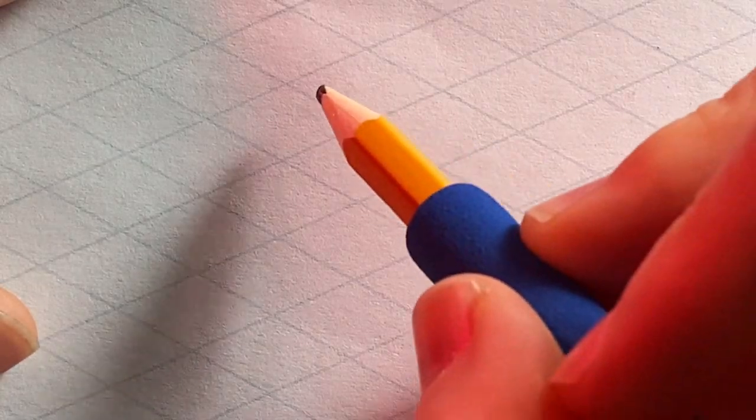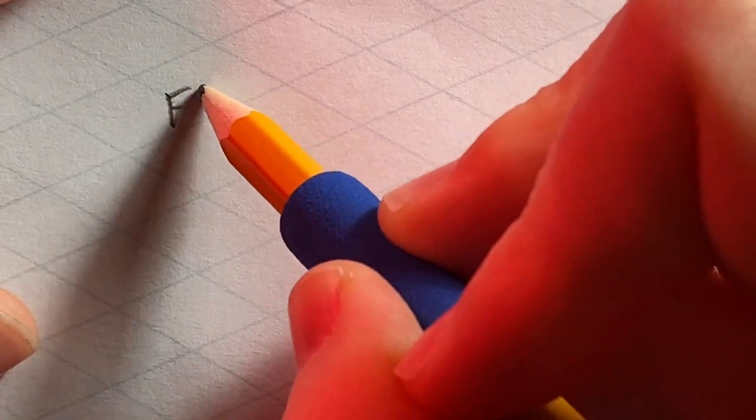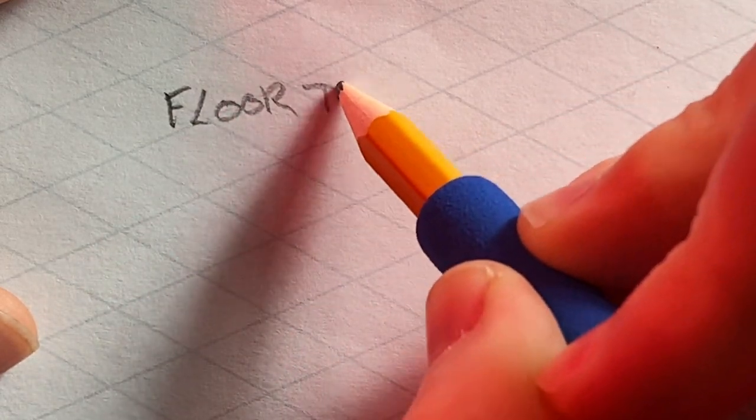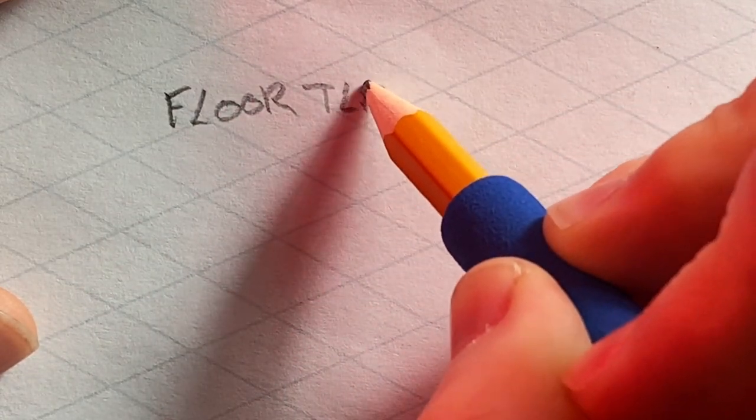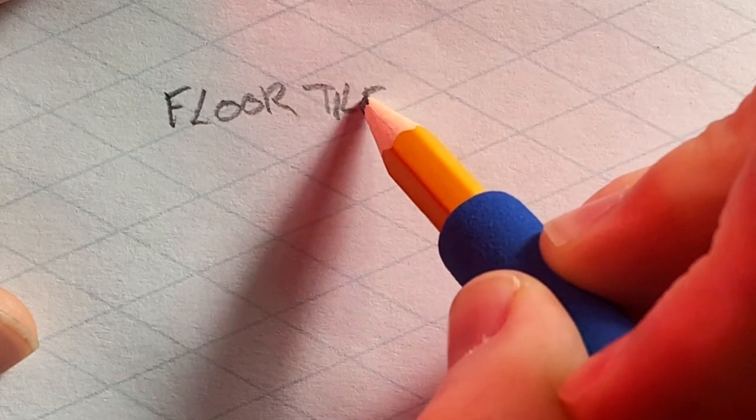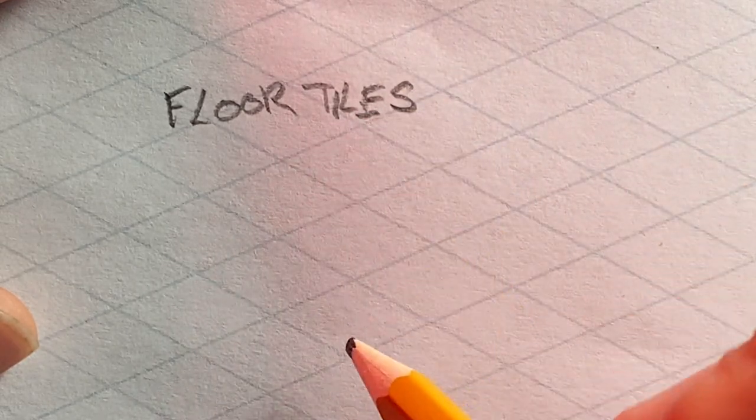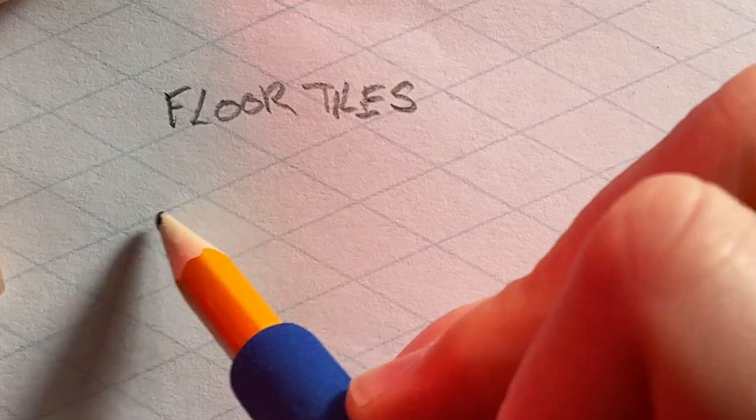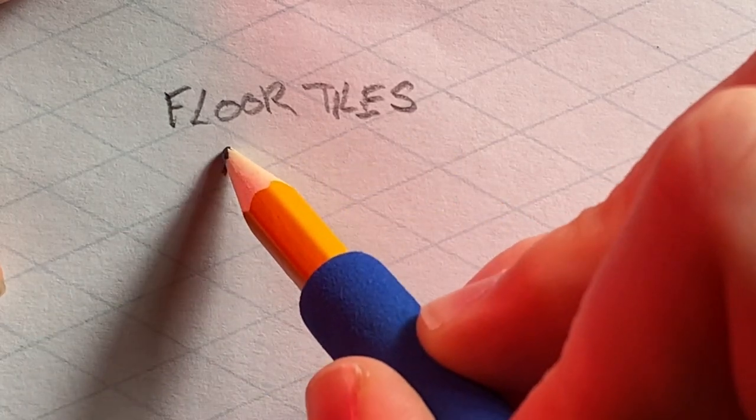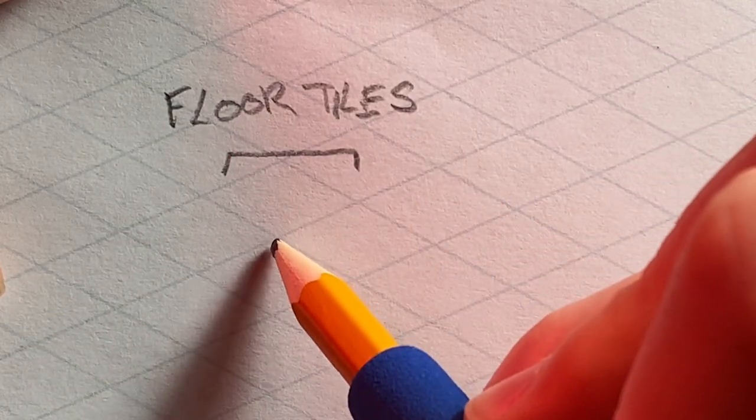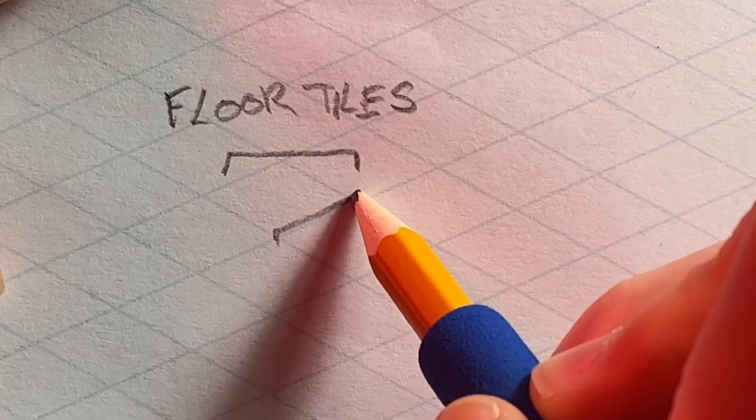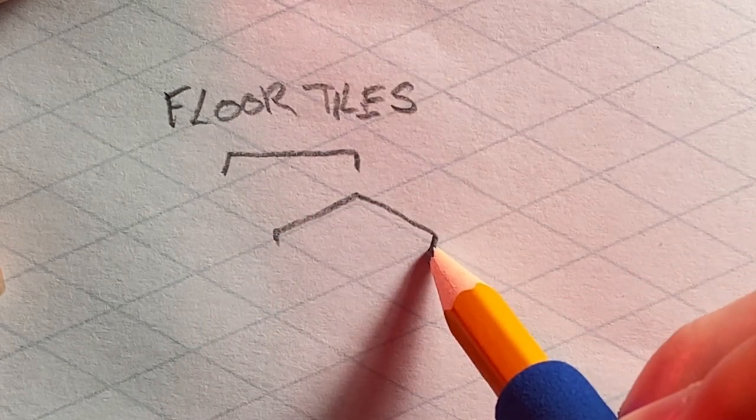We're going to start with the basic floor tile. This is the most useful thing in the whole video. If you learn one thing, pay attention to what I'm doing here. Don't pay attention to how I spell words out of order sometimes. You don't want to just trace the grid. You want to draw the sides of each of these tiles, not just the top.